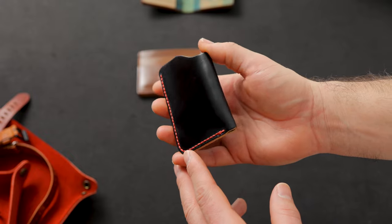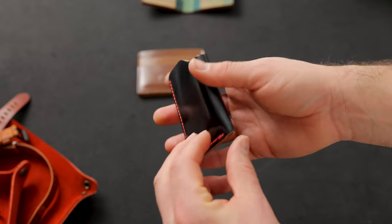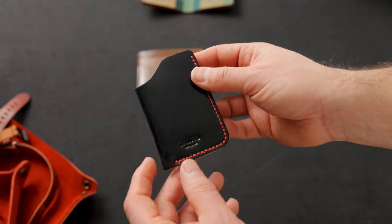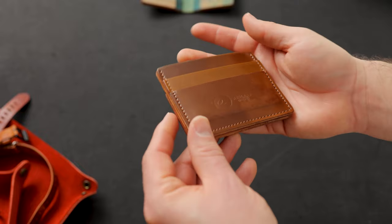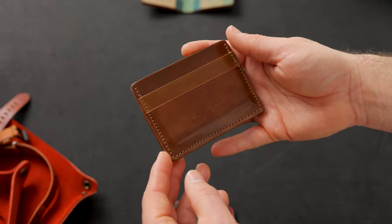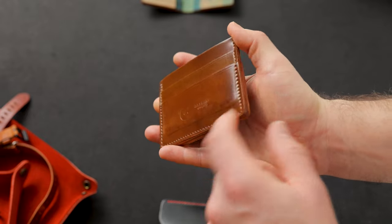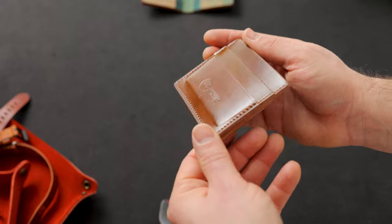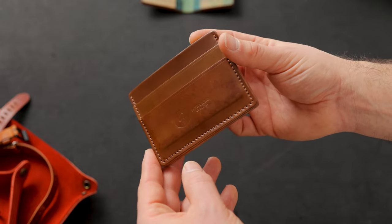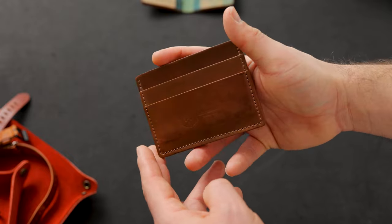Speaking of irregulars, I have a really cool looking one-shot card case here. This is a black shell cordovan one-shot card case, hand stitched with a red thread — some of this hand stitching did not come out as cleanly as we liked, so we decided to discount it as an irregular. Here's another irregular wallet: this is whiskey shell cordovan on the Frank the Enforcer. It's a really nice piece of whiskey shell, although we can see a little bit of blemishes — I think this is some melted-in wax that created some darker spots. But look how nice the luster is on this piece of shell cordovan — super nice. And this Frank the Enforcer in whiskey shell cordovan is up on the sale page of the website for a slight discount.